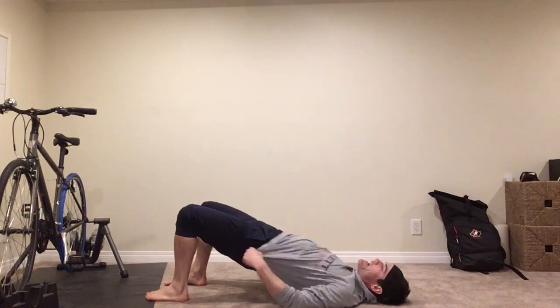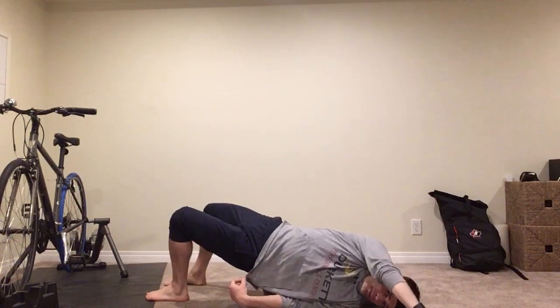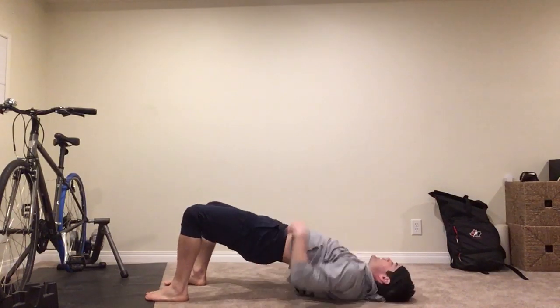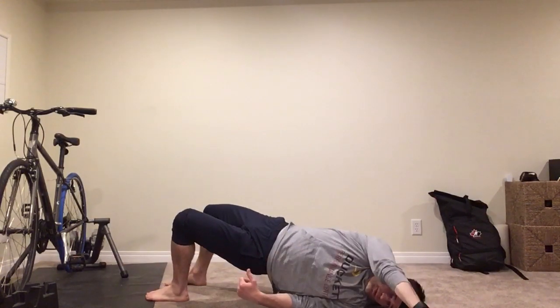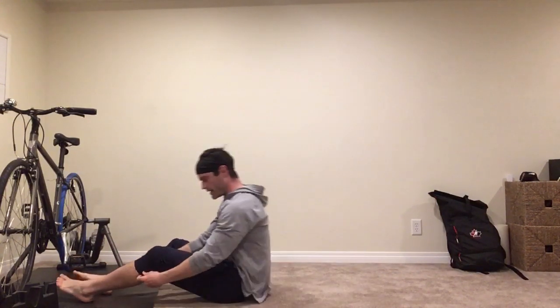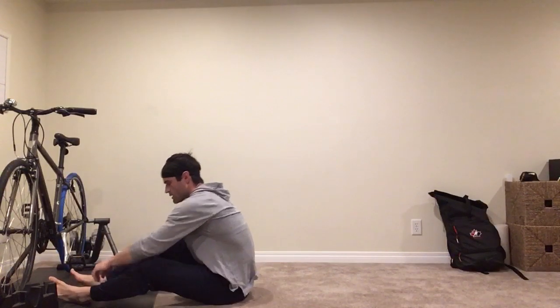You wanna feel like you're actively pushing with your opposite foot to push yourself into rotation. Lots of pressure on that opposite foot. Big butt squeeze on the opposite side, that's good. Then we get into our supine active hamstring stretch.